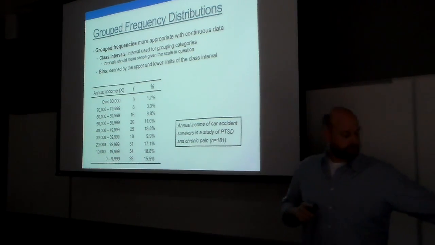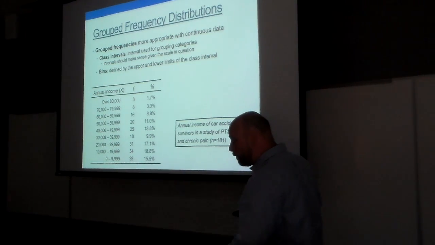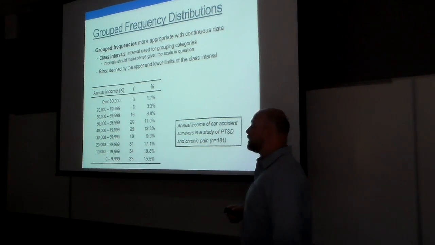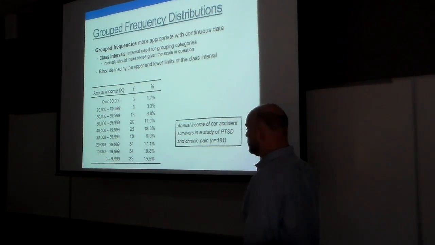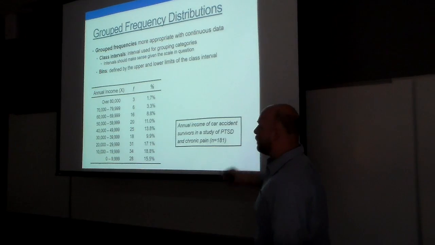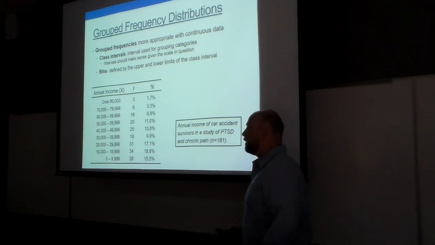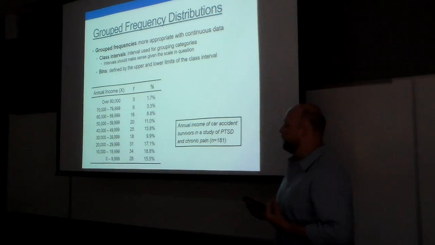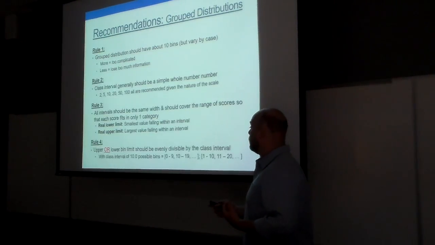If you only had literally 2 people that fell in the bottom 2 bins, would you consider expanding your class interval, instead of going in 10,000, doing 20,000 jumps, or does that matter? What you want, this is nice. With this frequency table I decided to create bins of $100,000, and I've got some reasonable representation moving up here. That's not to say you might not have a category with 0 people in it. That's fine. But if you've got a bunch of categories with 0 people, you might want to think about how fine grained you want to cut this. So again, these are general rules, but things to think about as you're putting together your frequency tables.